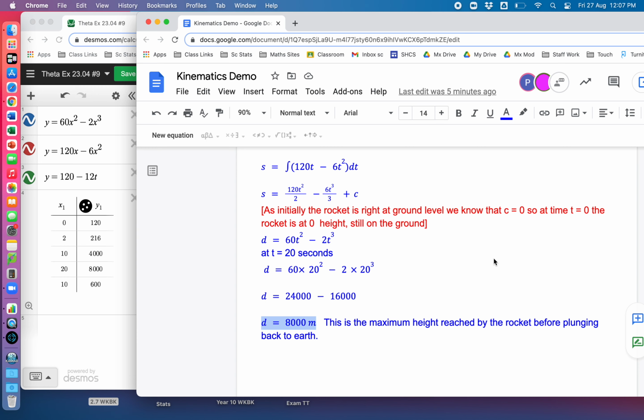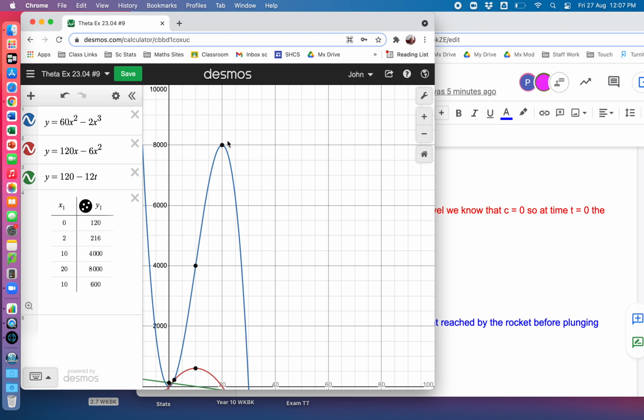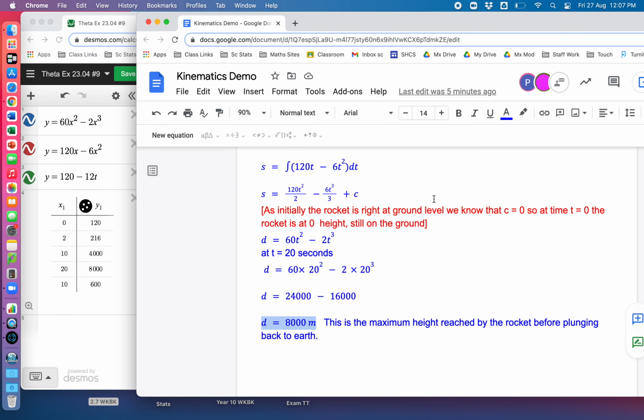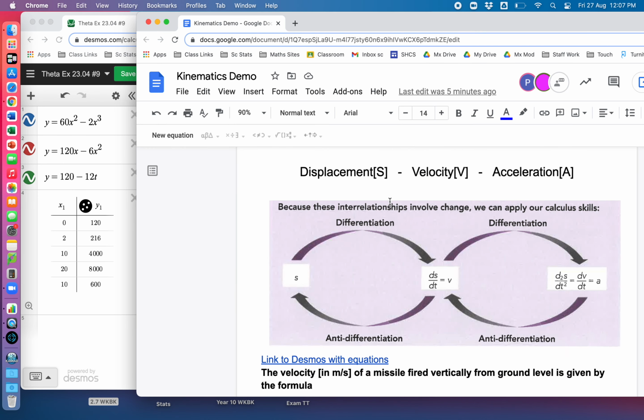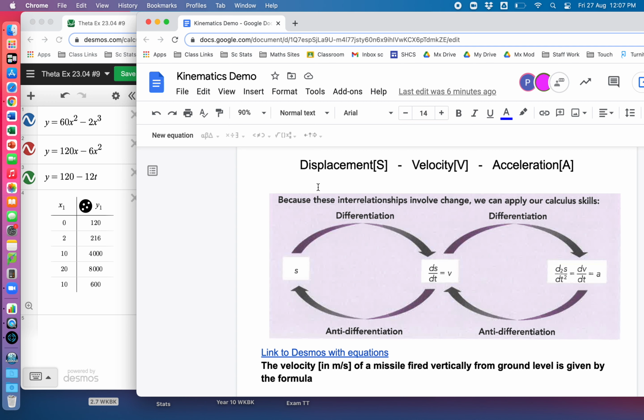So when we're dealing with these, it's quite good to think of the graphical side, because it's the relationship between the gradient of this gives that, the gradient of this gives that, and those relationships. We need to have this table basically in our minds. Moving this way, we're differentiating, working on the gradient. Moving this way, we're anti-differentiating, and we're using information like initial values to find the value of C so we can complete. So going this way is always a bit more complicated because we generate a C. Okay.